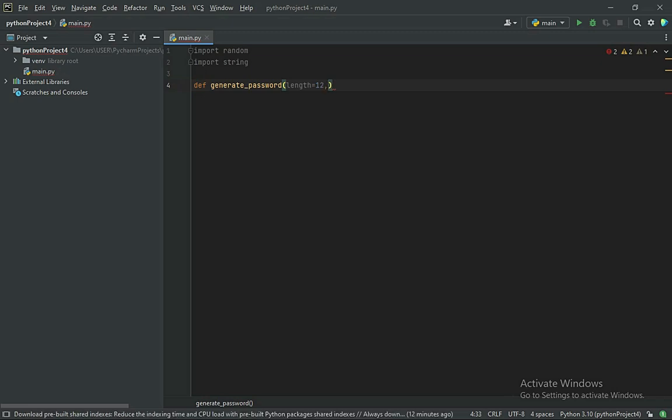We also have use_uppercase, which is equal to True. And we have use_digits, which will be equal to True.